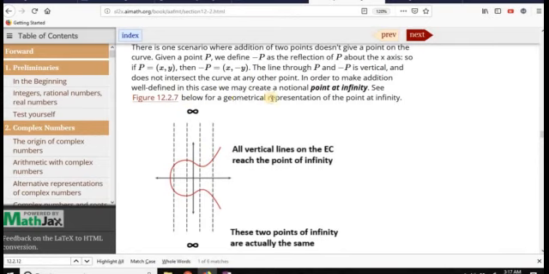Wouldn't you just get 0, right, if you just add those two, because it's positive and negative? Well, remember what you have to do. If you add this and this, you're supposed to take the line here, and then find the point of intersection of that line with the curve. But it doesn't intersect the curve anymore. If I take 1 point here and 1 point here, then the line through those two is going to intersect the curve down here. But if I take this point and this point, and I draw the line, it doesn't intersect the curve anywhere.